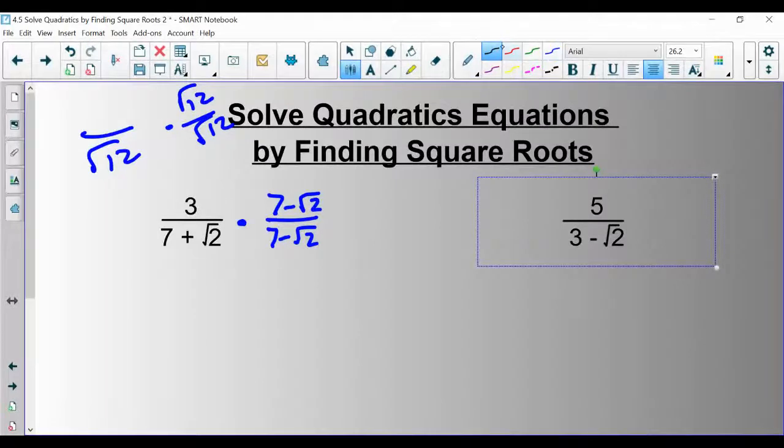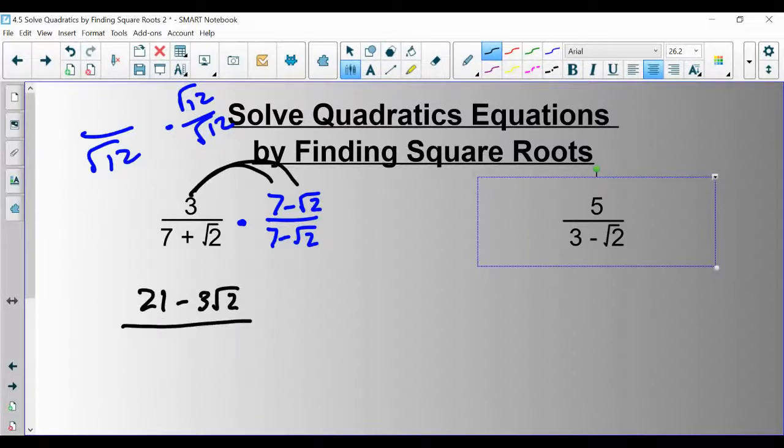So what we actually have to do is multiply these things now. And this is going to be a daunting task, perhaps. We're going to distribute the 3 here. In the denominator, we're going to FOIL. So it's a decent amount of work. 3 times 7, distributing the 3, that's just 21. And 3 times negative root 2 is just going to be negative 3 root 2. One's in a root, one's not in a root, so you just write them together. You put the one that's not in the root first. 21 minus 3 root 2.